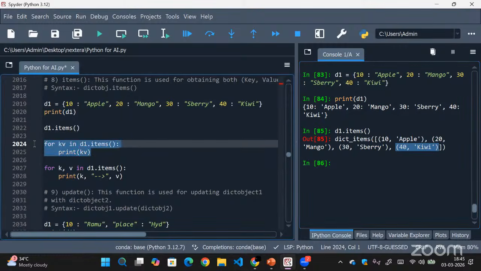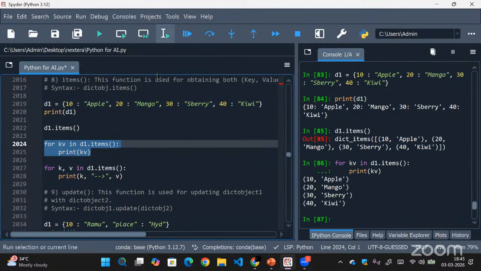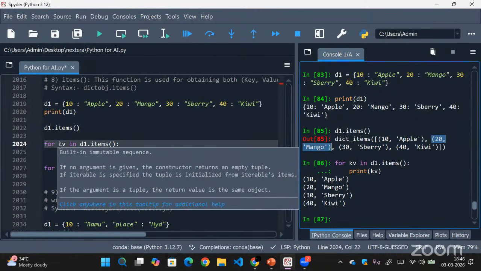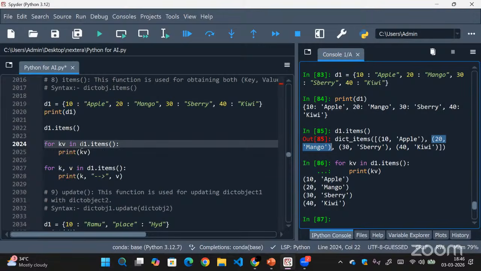I can use a for loop also to get them neatly. Here the D1 dot items will correspond to these pairs, right? So when I do for kv in, kv is the variable, first it will correspond to 10 comma apple, and I'm printing kv.